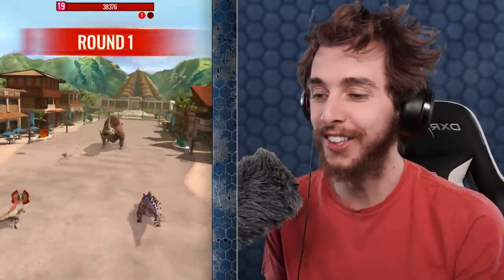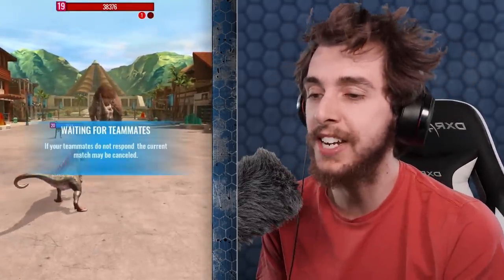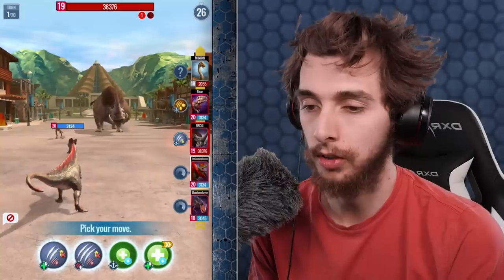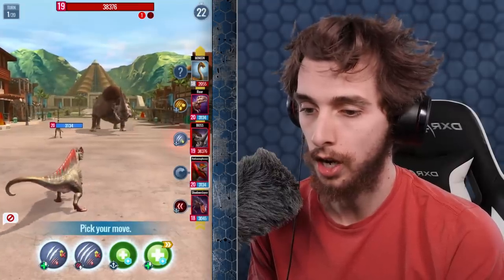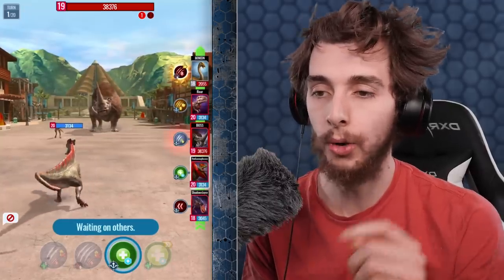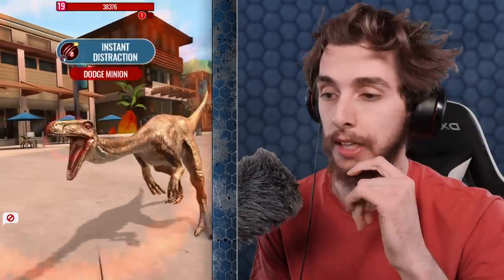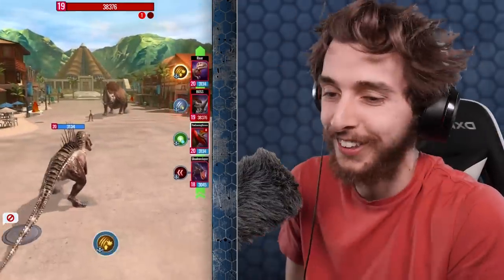Oh, it looks so cool. A little Gallimimus. Okay, okay. Dodge minion. Waiting for teammates. Okay, so what's he going to do first? So they're doing ready to crush. I go after him, so I might as well just do a heal. I go after the boss, so the Gallimimus is going to instantly distract somebody. Oh, it's me. That's fine, because I'm just healing people.